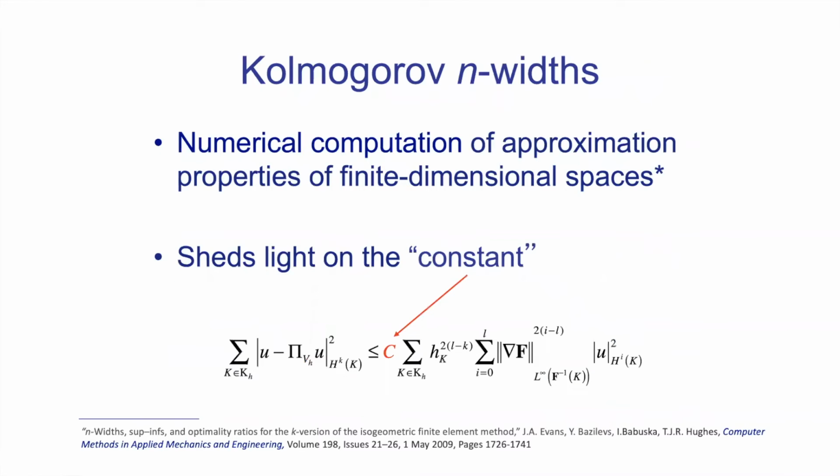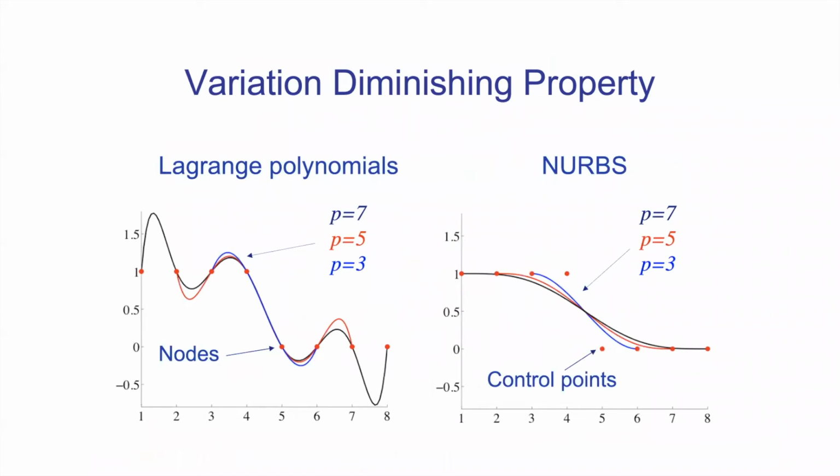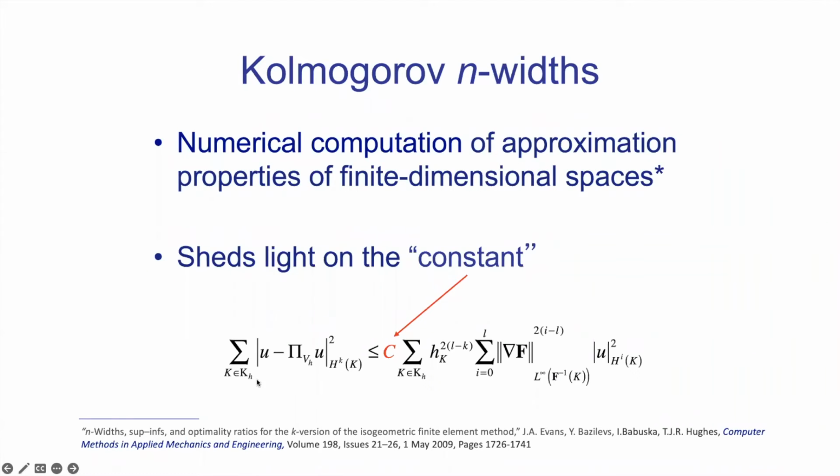Let's talk about Kolmogorov n-widths. What you can do with this is approximate the properties of finite dimensional spaces. You get approximation results, I should say, for finite dimensional spaces. And when you think of the basic functional analysis result, which is sort of an approximation estimate in various Sobolev norms, everything kind of looks the same. It's really not dependent on the smoothness.